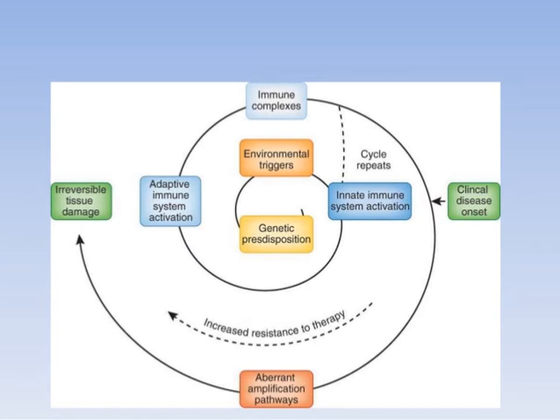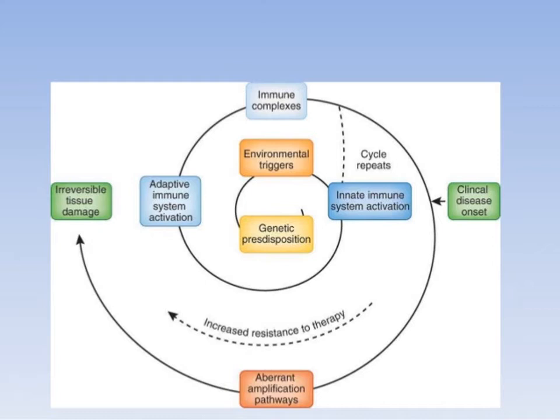This is another flowchart showing immune complexes. In genetic predisposition, certain environmental triggers such as ultraviolet rays trigger the innate immune system activation, and this innate immune system activates the adaptive immune system. The innate system is activated and damage takes place through TLR toll-like receptors, and then this is further activated by the activation of B cells through failure of peripheral tolerance and T cell activation, and results in formation of antigen antibody complexes.